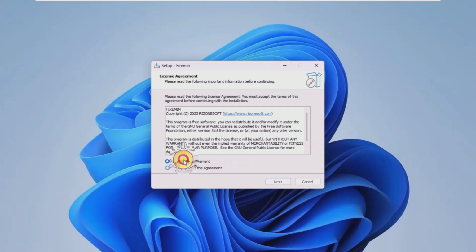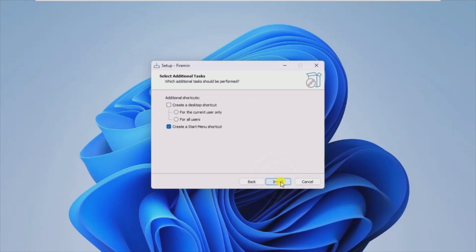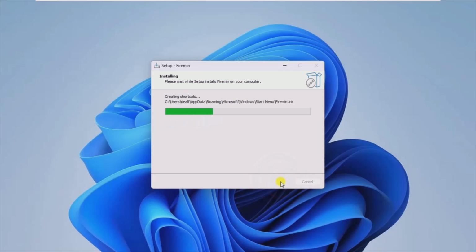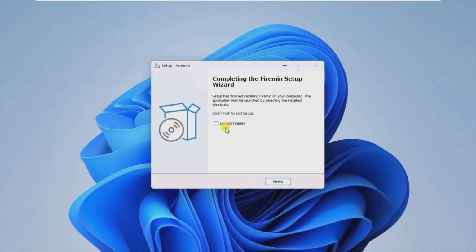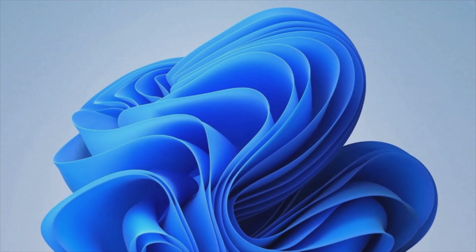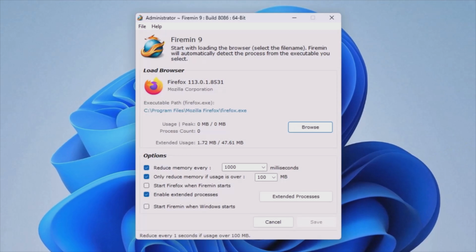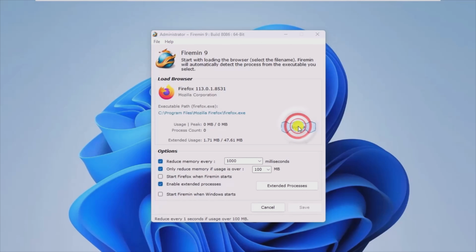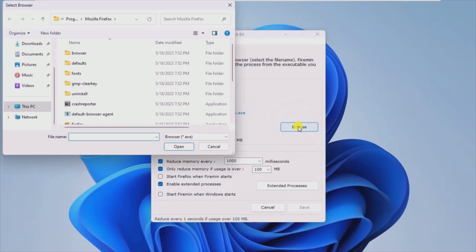the RAM occupied by your browser can sum up to an important size. Since the computer RAM is a limited resource, it is recommended to optimize its usage in order to have maximum performance for all the applications. Firemin allows you to fix the Firefox memory leaks and keep the RAM usage to the minimum without affecting its performance. The program provides you with an easy-to-use implementation of the empty working set API, which is designed to purge all the unused memory from the specified application.